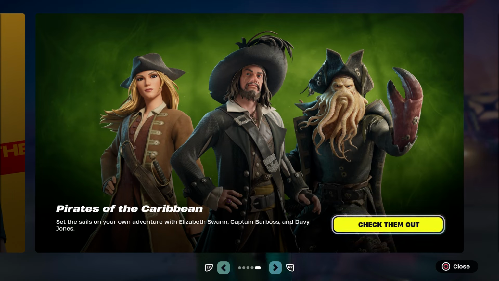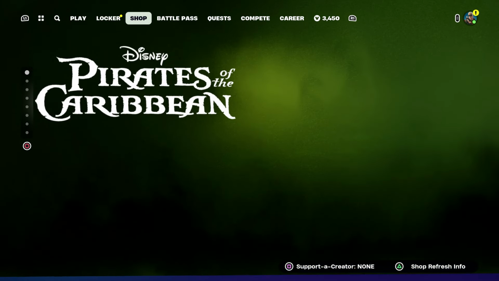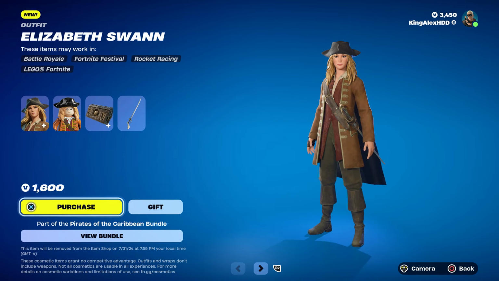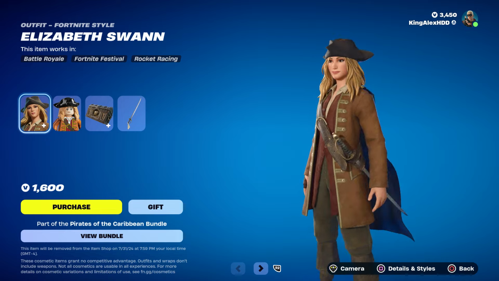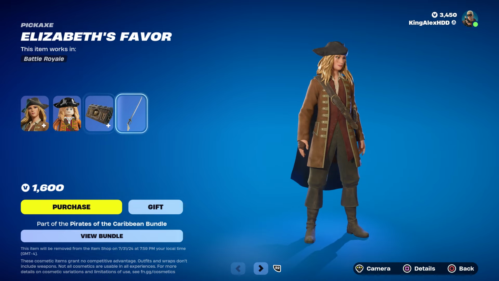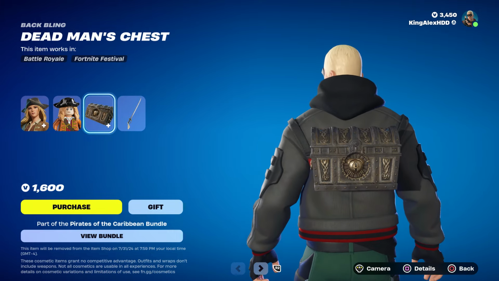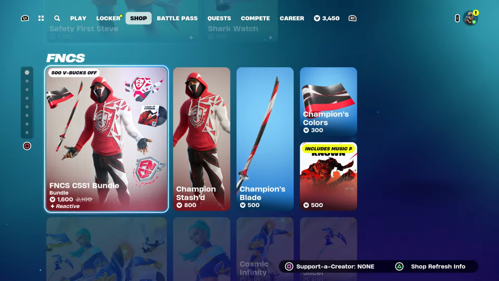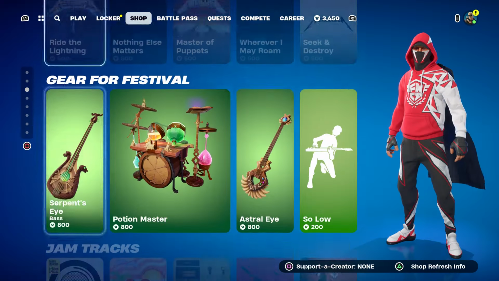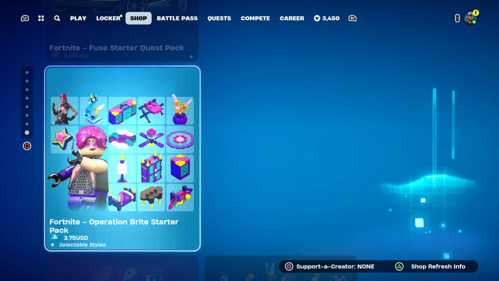Now once again, guys, there is a pack available right now as we speak, and we do have the Pirates of the Caribbean. We had the female one, Elizabeth, which is pretty amazing. We do have her, and we have the pickaxe, and this is the Davy Jones heart, which is pretty cool. But at the same time, guys, I do want to let you know that you could also get this pack that is also available. Let me show you the pack real quick.